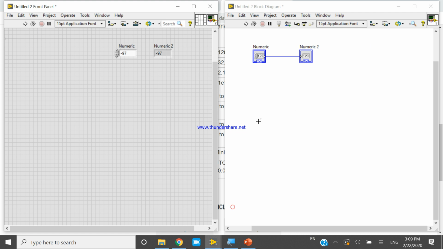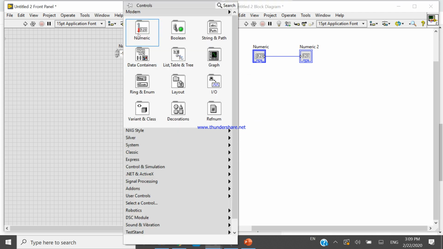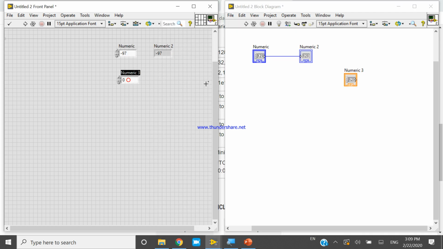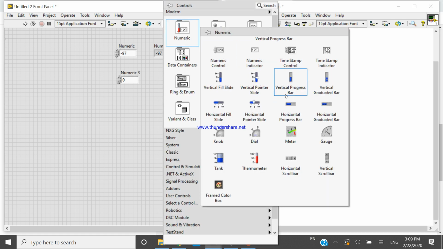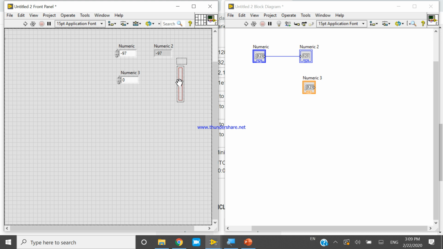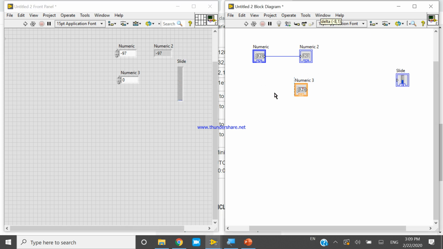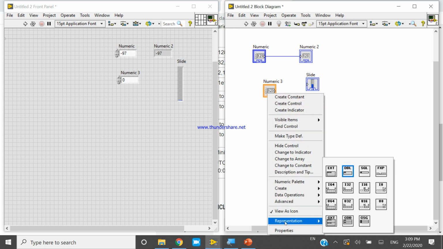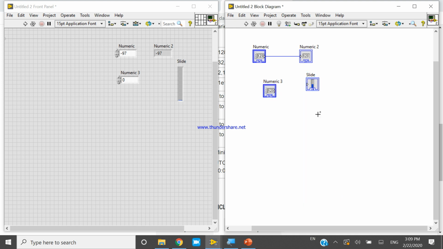If you have a numeric control in DBL, and a numeric indicator in DBL also, you can change it. How can we change? Right click, come to the representation, and you can change to I64.